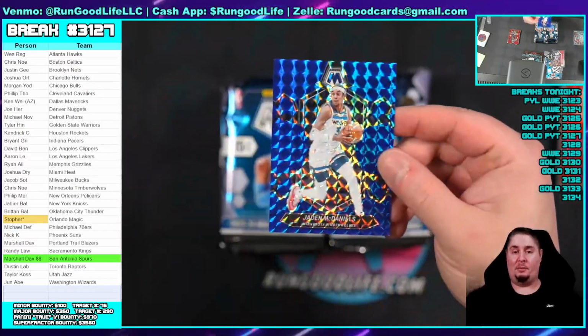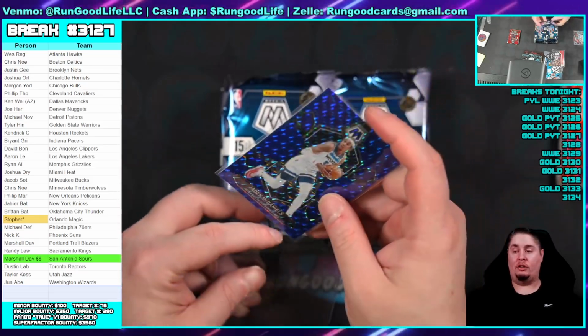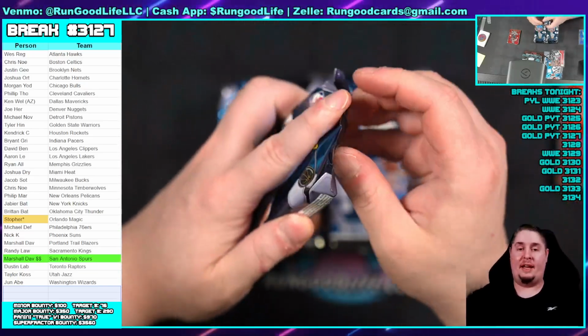199 to 199 on the blue. So they have added teal to 75 this year. They have added gold glitter to 5 this year. And they have added the micro mosaic case hit from football.